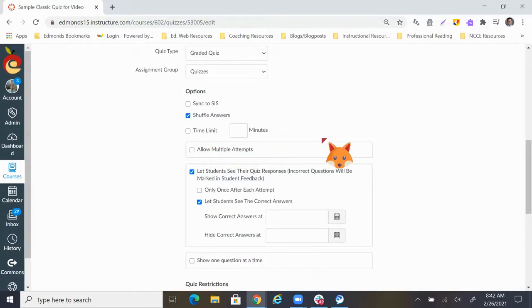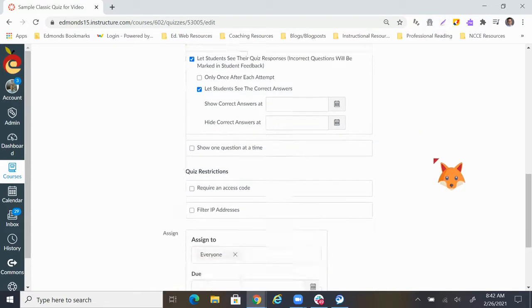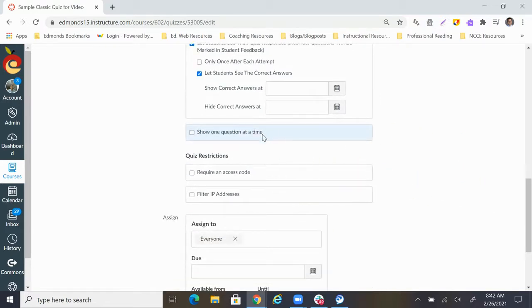You can set a time limit. Something to note about time limits is it will have a little clock counting down as the students take this. So for some people that would be very anxiety inducing, so consider that. Whether we have multiple attempts, that's fine. You can decide whether students see their correct answers, if they see one question at a time only and then scroll through that, or many questions at a time. So many choices with the software.